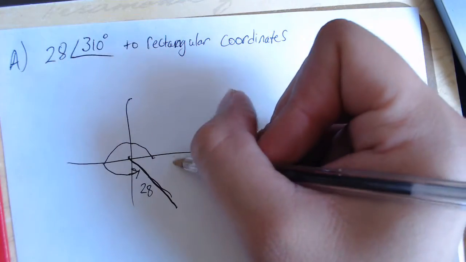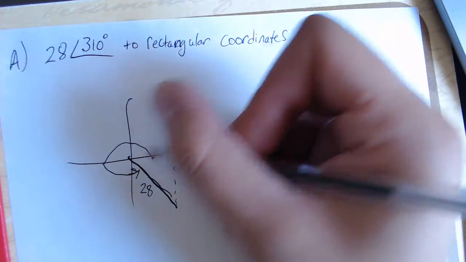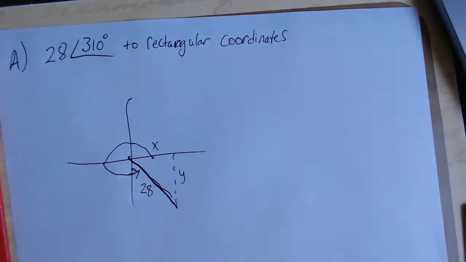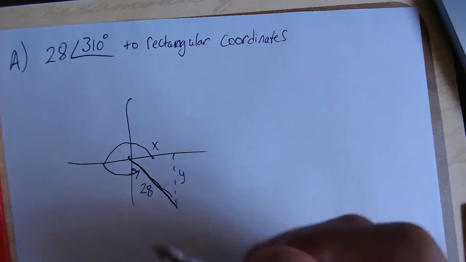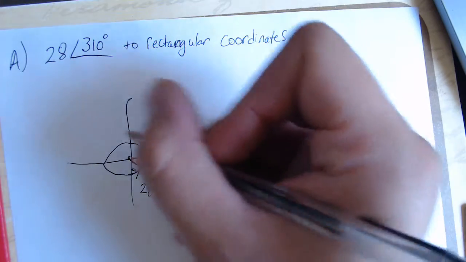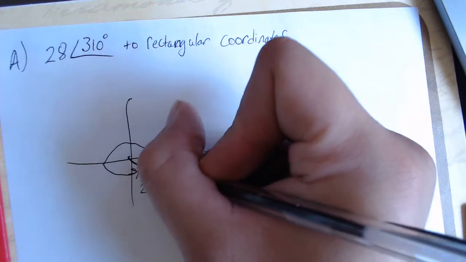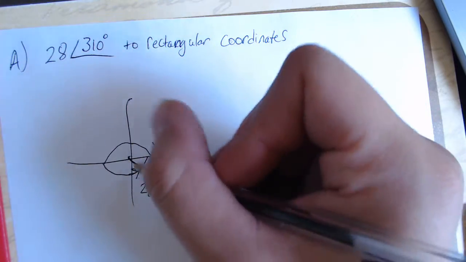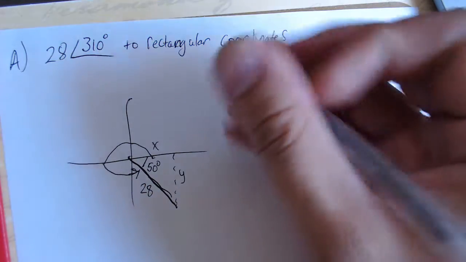So we have to use rectangular coordinates to express the lengths of the sides of this triangle here. We've got to find our x value and our y value so we can express the exact same distance and direction using rectangular coordinates. To do that, first we have to find this inside angle of the triangle. If this was 310 and we know there's 360 in a circle, then this has to be 50 degrees. We just find that by going to the very next axis to figure out our triangle.